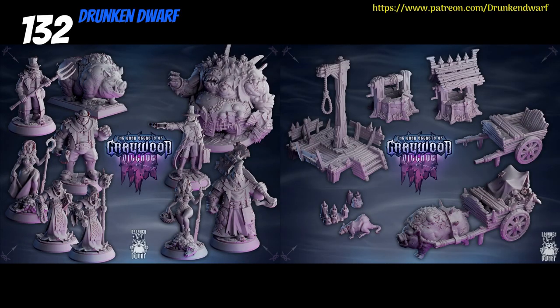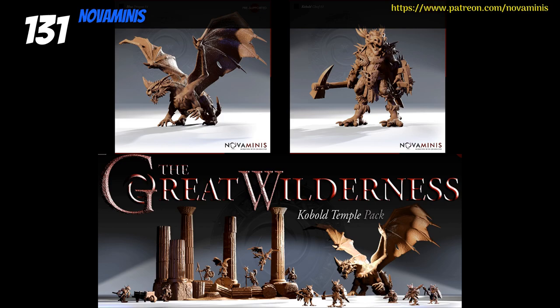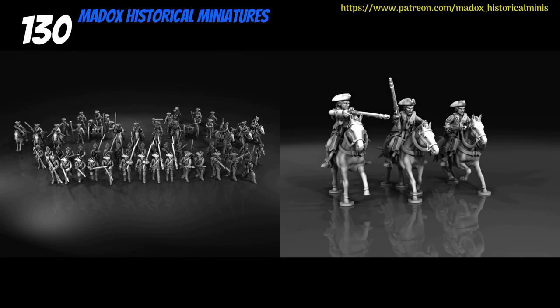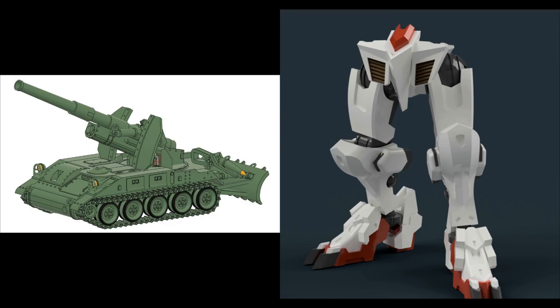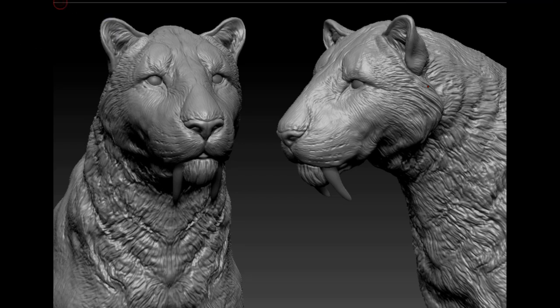Here's the Dark Secrets of Greywood Village by Drunken Dwarf. Here's the Great Wilderness Kobold Temple Pack from Nova Minis. This is the Austrian Army from Maddox Historical Miniatures. Here are a couple work-in-progress images from Fable Table. Here's a work-in-progress Smilodon from Labradorite Wolf.